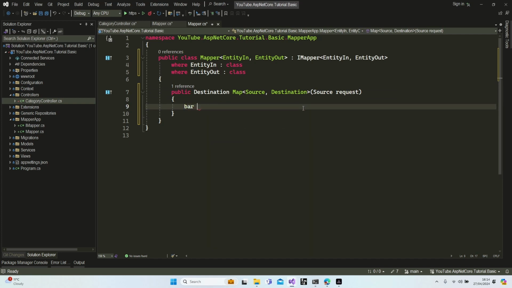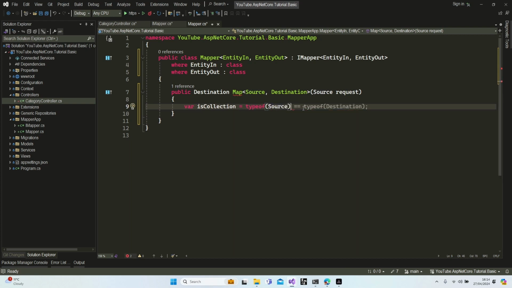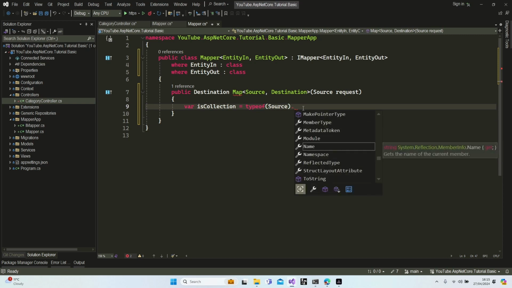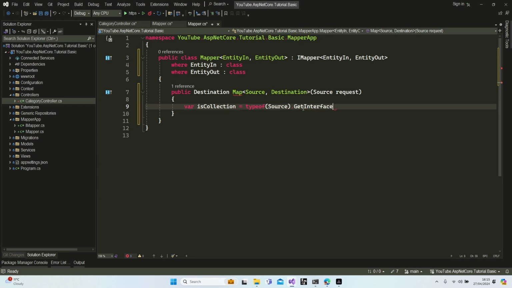All right, let's check this one first. Var isCollection. Let's get the type of our source. And, oops, my bad, sorry. Let's get interfaces. We are using reflection in this section.